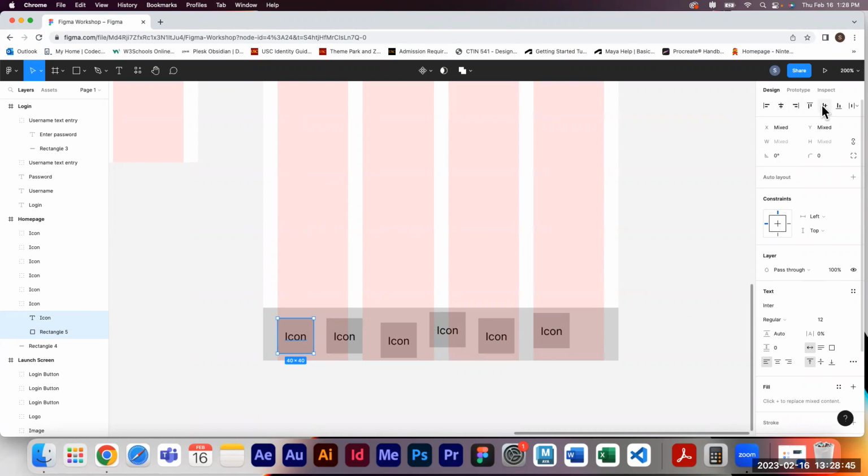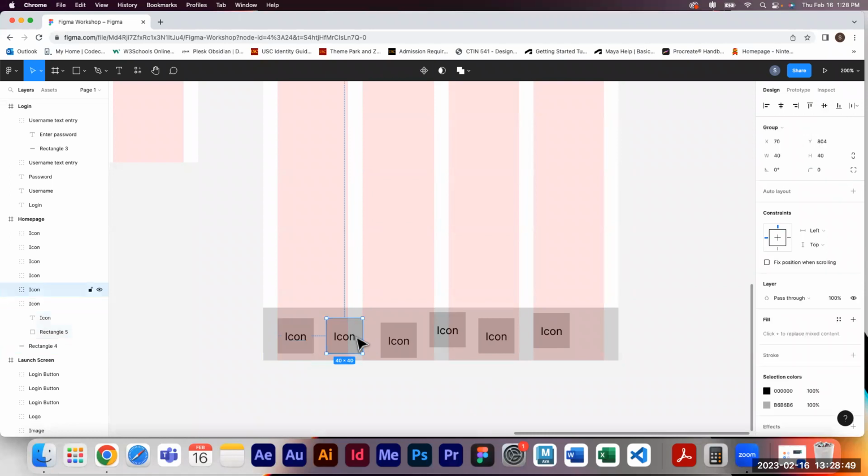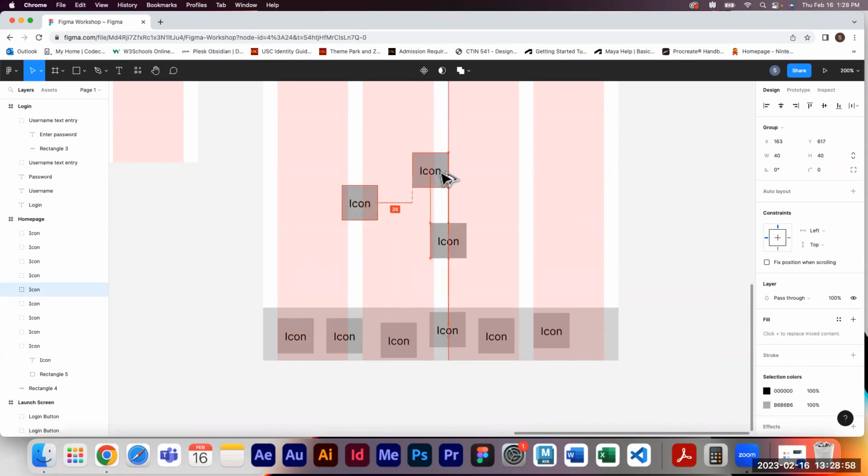Duplicate them. Yeah, so I selected the group and then I held down Option or Alt on my keyboard, and then I clicked and I dragged it so that I can just keep duplicating.